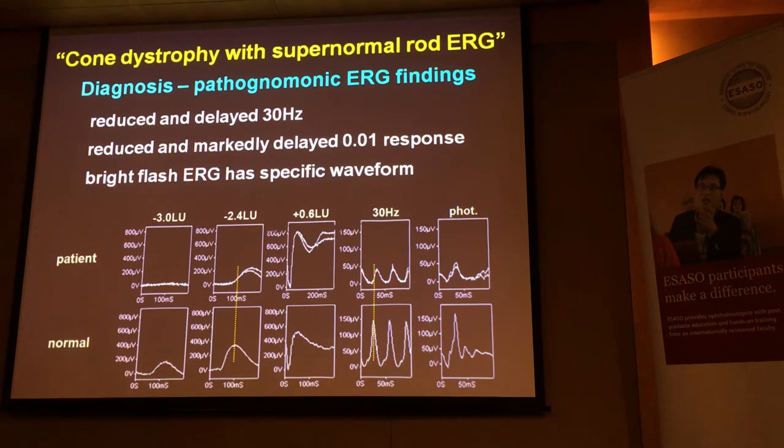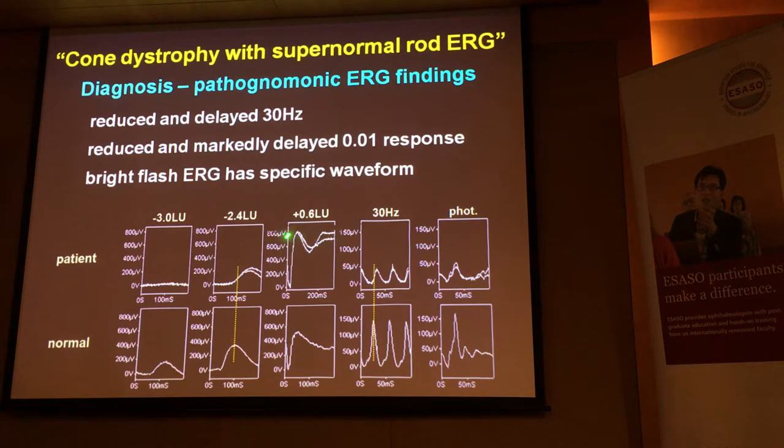And the first time I saw this, I didn't believe it. I didn't believe that you would get a rod-specific ERG in 150 milliseconds. I just looked at it and said, this has got to be an artifact, it's got to be. But then we investigated and we saw another case, etc. And then as you get brighter, you get this distinctive shape. The a-wave starts normally, hesitates, dips a little bit, and shoots up.